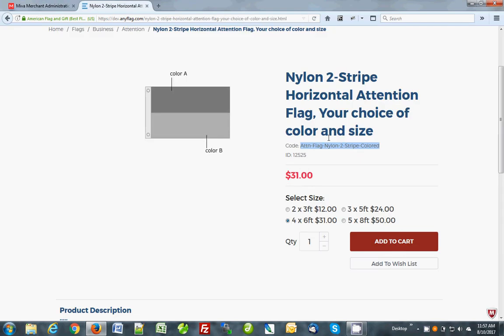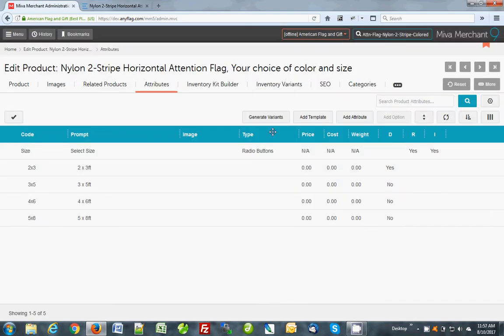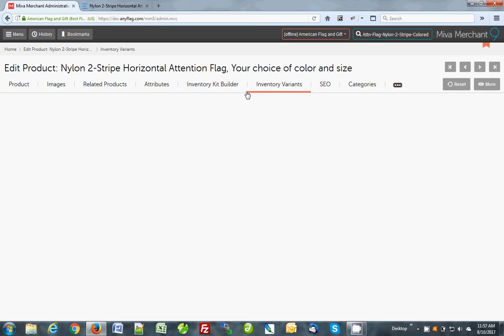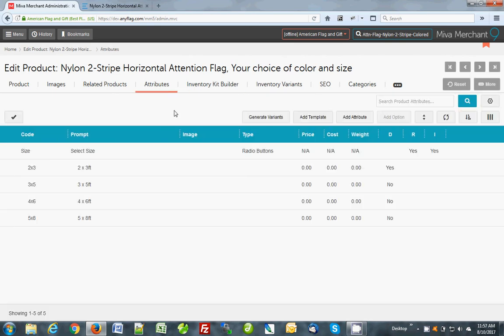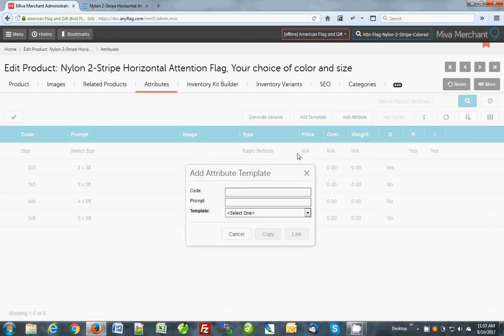So this corresponds to these, obviously, and you can tell that they're variants because if you click in here, there they are. But in this case, we're just going to assign the templates for the colors. So here we go. Add template, and we're going to just choose color A. It doesn't really matter what this one is because the template actually fills it in again. Okay, so we're just going to choose there. Again, these don't really matter because the template actually does it as well. So the values from these come from the template.